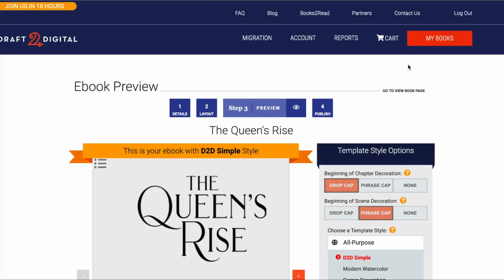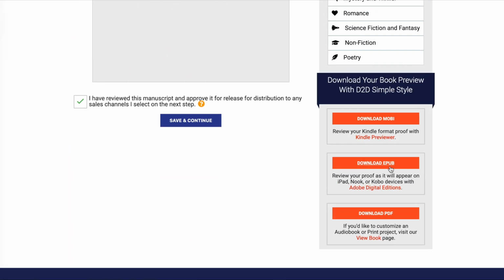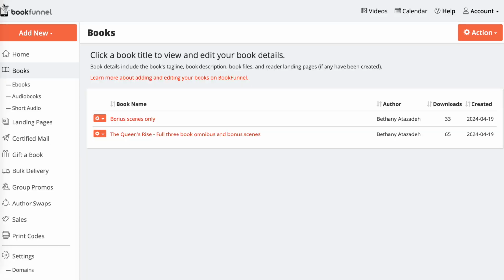Then I made the EPUB files with the ebook. It was all formatted except for the map. Once the map was added, I just made the files quick. And then the real big holdup was BookFunnel because I was like, oh crap, I don't know what I'm doing and I couldn't find anything. How do you deliver ebooks and how do you make a landing page and which one do you make? But I ended up going with a landing page where they could opt into my email, but they don't have to. I think I did that right.